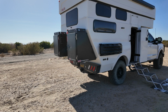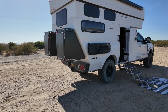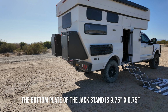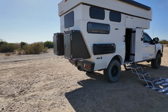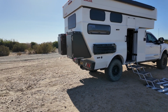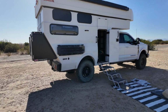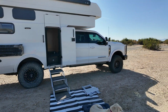And this should also come in handy if I have a flat tire on softer ground. So the jack stand has a fairly large footprint, so that's already very good. But I think if I take some aluminum with me, which is larger than the jack stand bottom plate, I will definitely have an advantage when it comes to those situations. So that's the next thing I learned, and I will implement here over the next few days or weeks so that I'm prepared better. What worked great during the recovery?